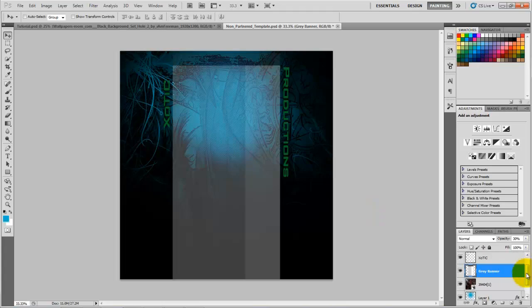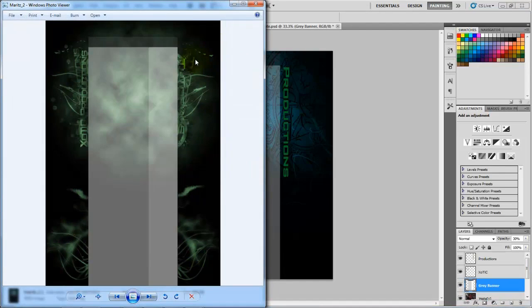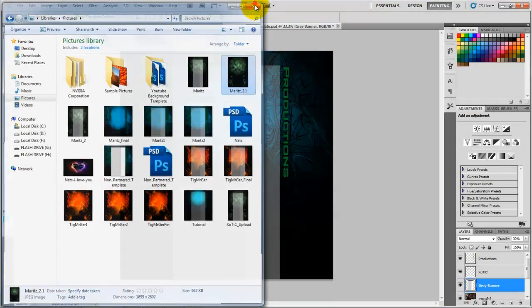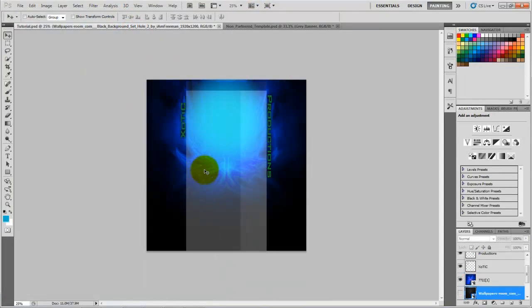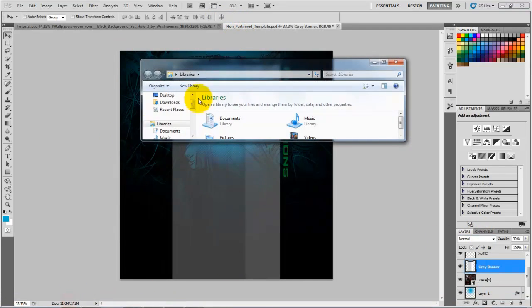Now I will do another tutorial where I just use brushes and everything to get that sleek look you just saw here. Now I prefer this one, it looks better. I'll do the tutorial next time, but yeah, here's a tutorial. Now as you see, I've got the butterfly effect here. It's bluer and everything. You can also add another effect, but let's quickly see if I can get my butterfly effect. I want to show you guys my butterfly effect.